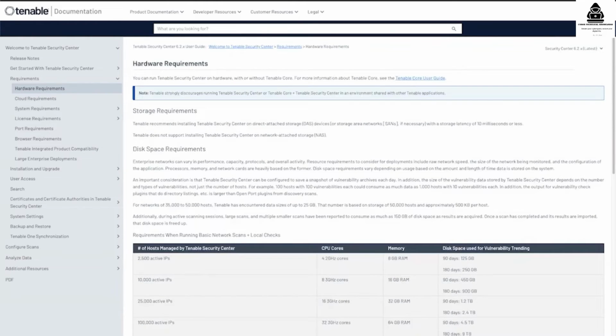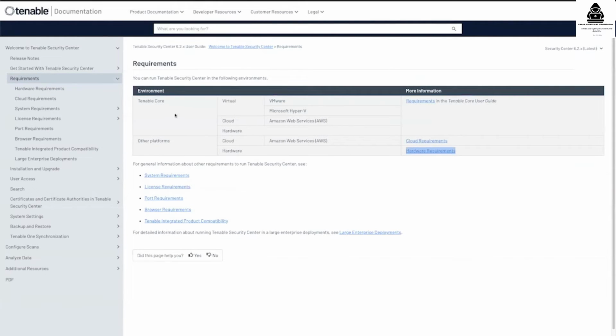If you decide to install Tenable Security Center, the difference between the Tenable Core and other platforms is that the Tenable Core is a self-contained operating system that has been customized by Tenable. This provides you with the optimal use of Security Center. We also update the OS itself, allowing you to work on other things rather than dealing with an updated operating system. It is also pre-hardened via CIS benchmarks. Again, the deployment is going to be determined based off your internal requirements.